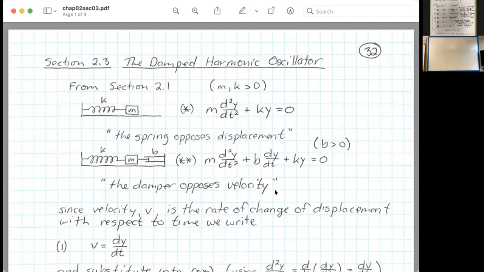Go out in your garage, pick up your bicycle pump, and try to close it very slowly. It's hardly going to fight you at all. You can compress it slowly and meet very little resistance. But as you pump your bicycle tire up to 60, 70 pounds, you have to pump faster and harder because the tire is pressing back at you. If you disconnected it from the tire and tried to compress the pump by itself, it would oppose you compressing it quickly because you're crushing the air inside the pump, and it has to escape, if not into the tire, then into the air. So when the mass is moving quickly, the damper detracts from its velocity more. Spring opposes displacement, damper opposes velocity.